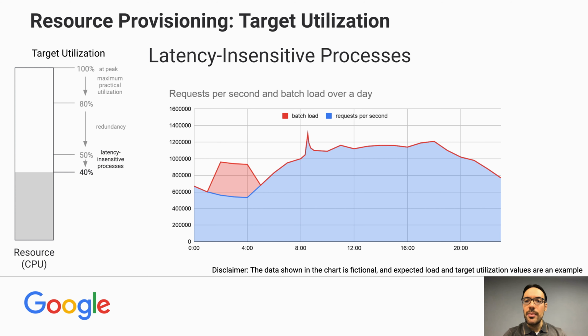In this chart, the batch process runs at a higher rate and fits in the non-peak time between 1 AM and 5 AM, hence it doesn't alter the peak. Any of these approaches must be deployed carefully. The service must have enough capacity to fit in all the latency-insensitive processes. Otherwise, these processes would pile up and fall behind. Additionally, scheduling of these processes can be hard to configure and maintain.